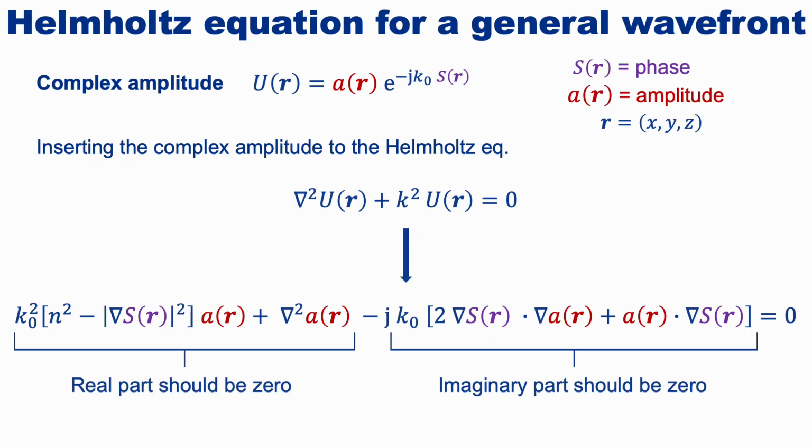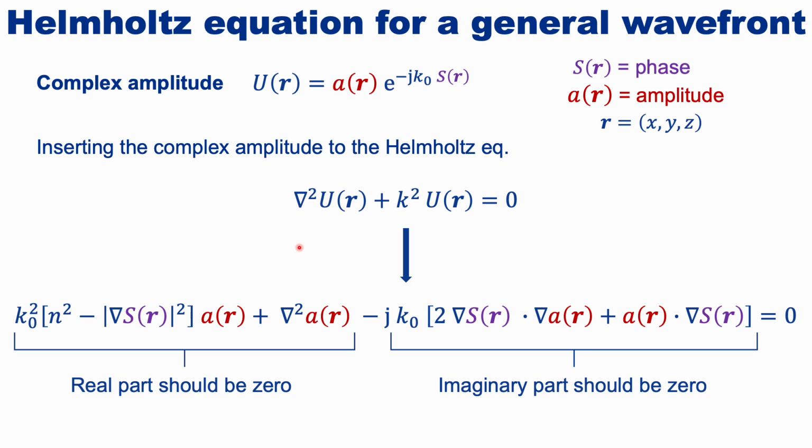So as we were saying in the other videos, any wave is going to be represented by a complex amplitude. So we're going to have its amplitude distribution and then its phase distribution, right? And if it's an optical waveform, it means that the Helmholtz equation needs to be satisfied. So the Laplacian of the complex amplitude plus the wave number squared multiplied by the complex amplitude needs to be equal to 0.